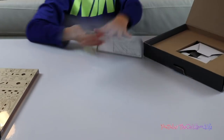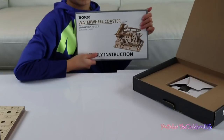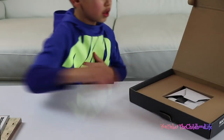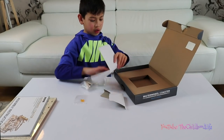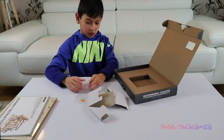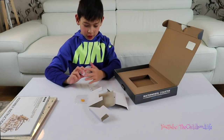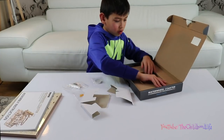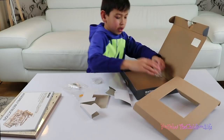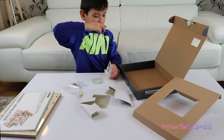This is the assembly instruction. And I'm assuming these are all the smaller parts. So we have the wax, the round wood sticks, we have the wood glue, we have bolts, we have pretty much everything. Oh, and here we have the steel balls.